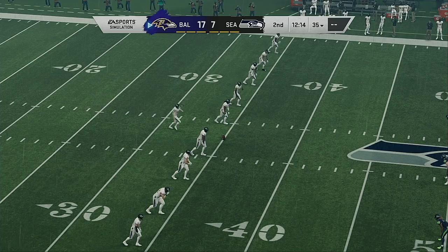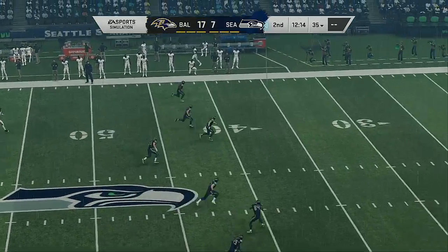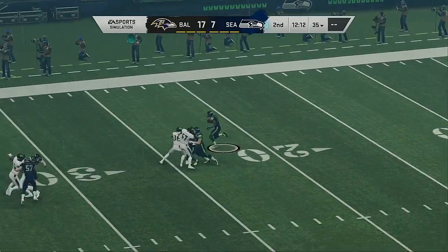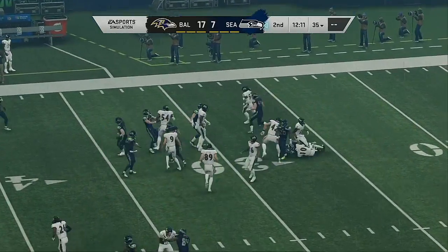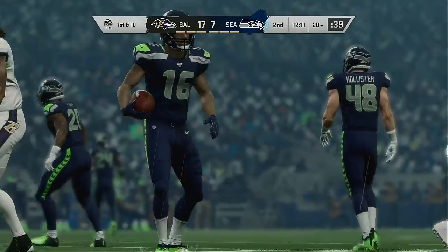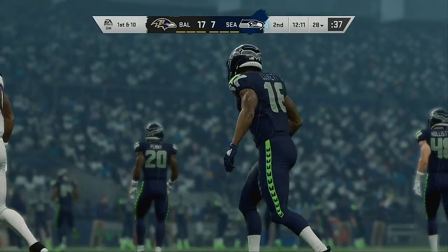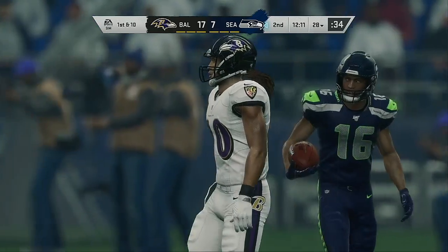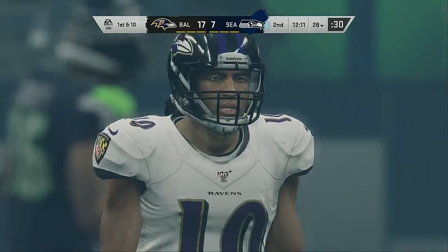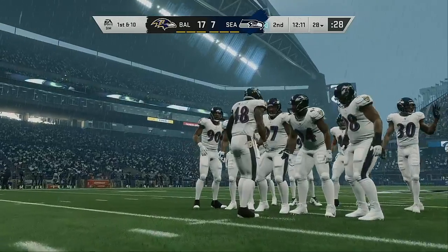Tucker now to kick it away following the touchdown. This will be taken in at the one. And he'll take it past the 25 and up to the 28-yard line. The Seahawks offense now, they get ready to come back onto the field. And this not an easy situation. You're down early, in the elements, you're on the road. How do you get the mojo back?